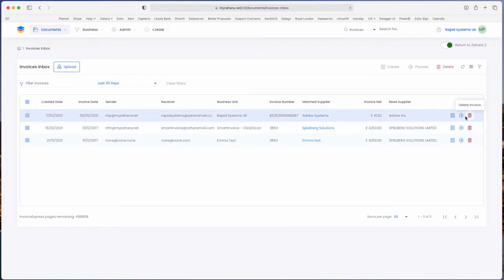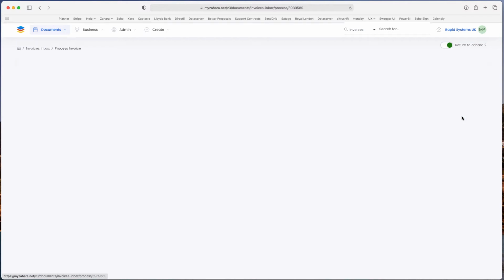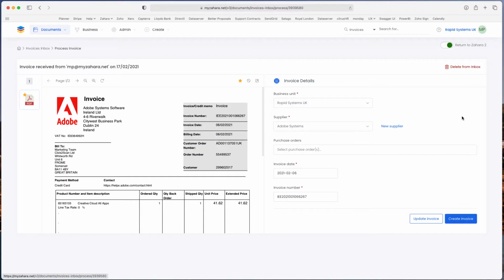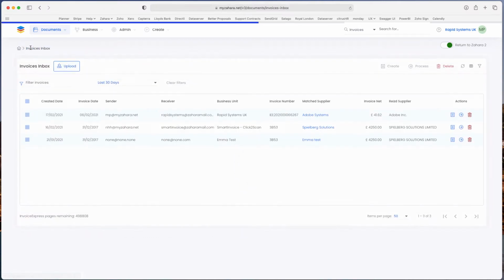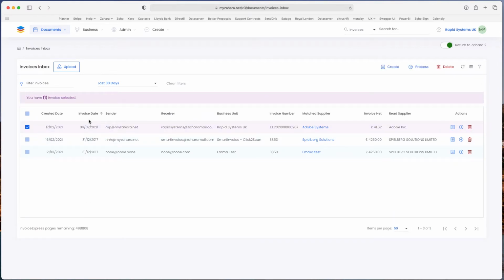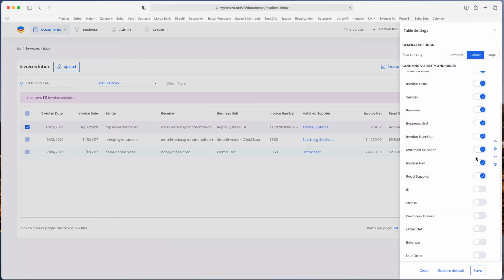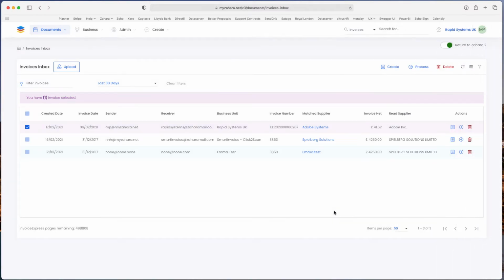So as we've been able to do for quite a while now, you can process this invoice by clicking that little button and going through and clicking create invoice, and within 5 clicks you can create the invoice. What we've done now is we've given you the ability to batch create invoices. So you can select the invoices that look good, and you can use your table view up here to see all of the fields that will give you that view that it's a good invoice. So this one here, I know full well that in my supplier of Adobe Systems, I've actually set all of the defaults correctly for them.